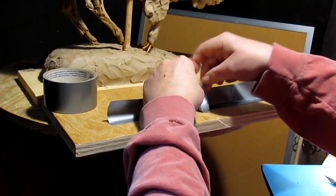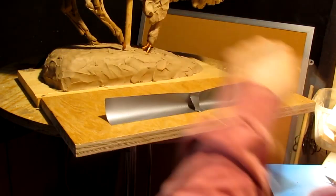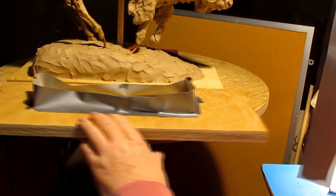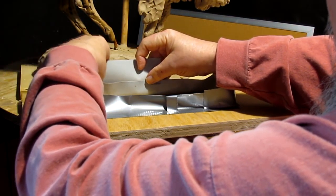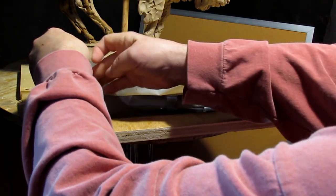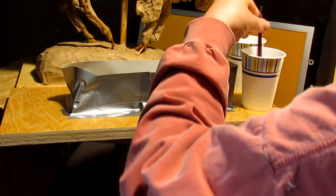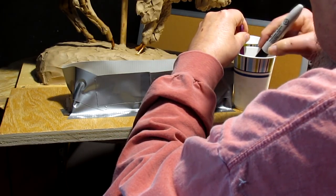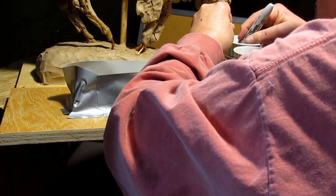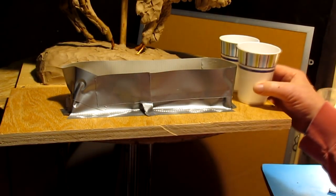I'm gonna make a foam base for it. I'm going to mark the same level for the AB mixture with a black mark inside the cup. A little black mark inside the cup there. Okay, all right.